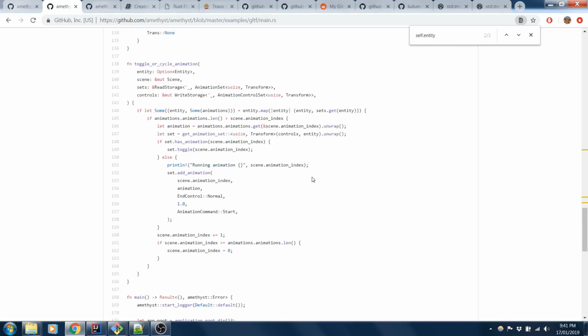I don't really understand what's going on here at all. Yeah, ECS is kind of confusing. I'm going to have to look around. Although I have done similar things already where I've gotten components from entities, right?